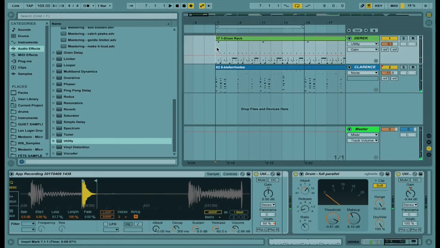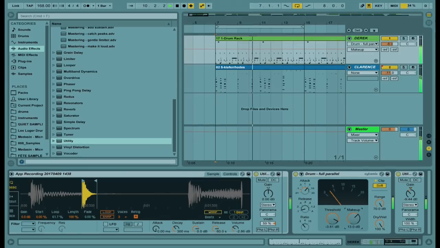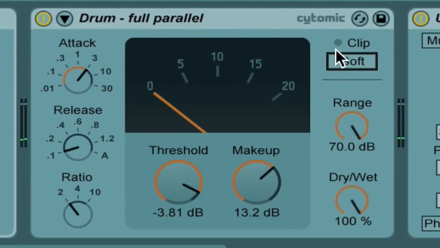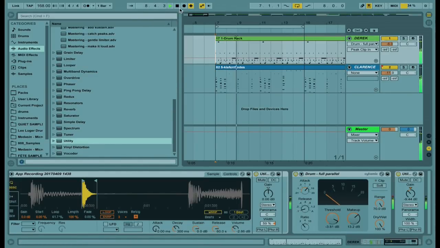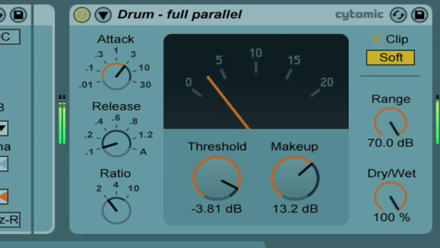And as you notice, we're actually hearing a little bit of soft clipping. Let me just show you what I mean. Let's turn up the makeup here. Oh, it's just that nice little crunch. And let's just hear it without the soft clipping real quick, just to get an idea. Much worse. We want that crunch. We want to hear his limbs shatter. And so that's what we're using here.